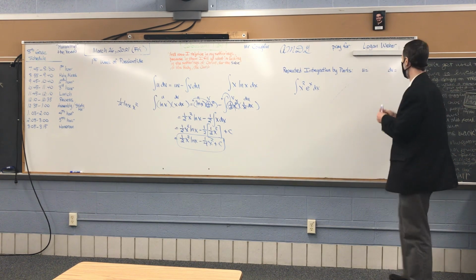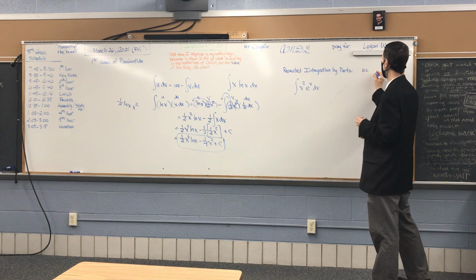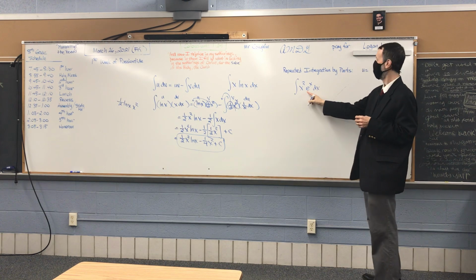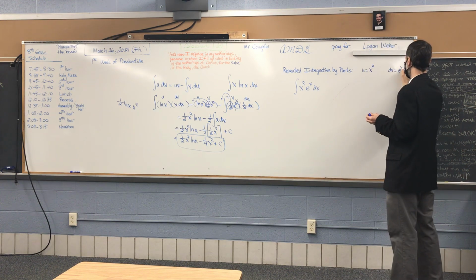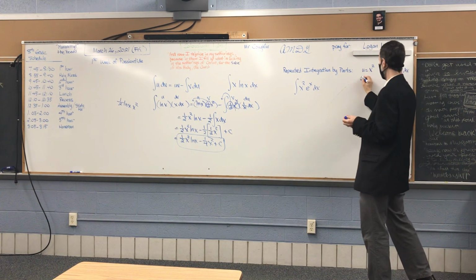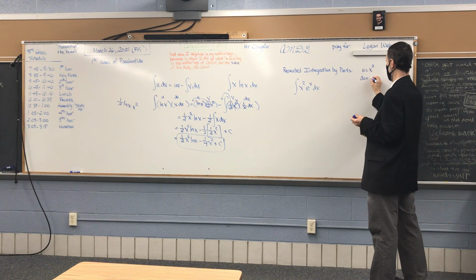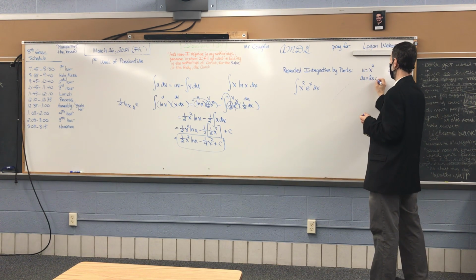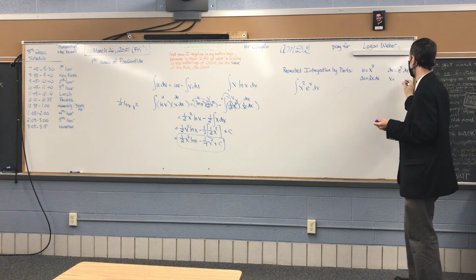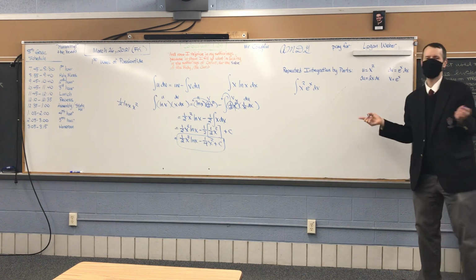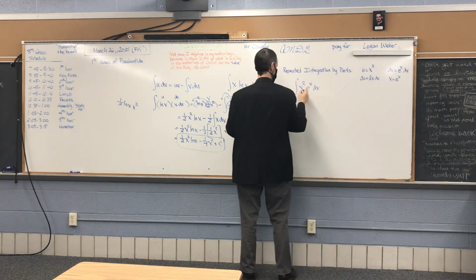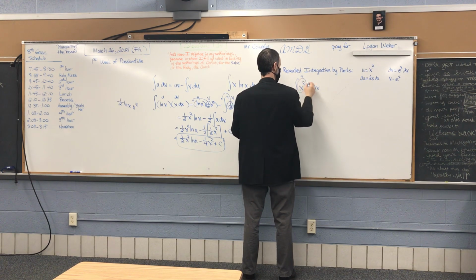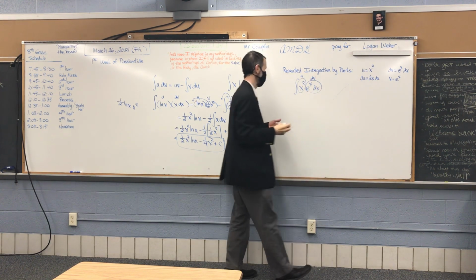So which one would you choose for u? x squared. If this one makes no difference, there's one that went to the other, 2x, so the x squared makes this one easier. Yeah, x squared looks like a good choice. And we'll do e to the x dx here. So what's du? 2x dx. And then what's v? e to the x. There will be a plus c there, but we stick that at the end anyway. Let's try it. This is u, this is dv. It actually came in the right order this time.